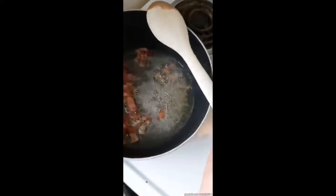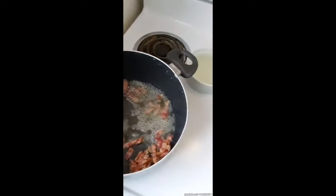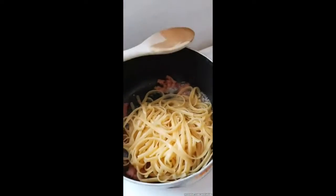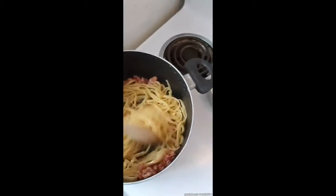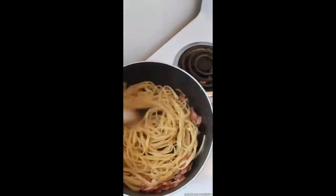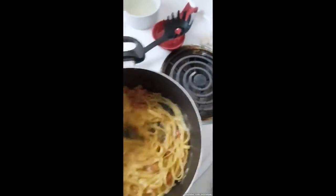Alright, pasta's drained. I got my bacon back in the pan with the heat off. I've got a little bit of olive oil in there for flavor. And then you're going to just take that pasta right in there. Just go. Give that a nice mix around. You're going to hear some noise. You're going to hear some sizzle. That's alright. There's still heat in the pan, and you're going to need that heat for when we put the egg mixture in. Alright, get your egg mixture in there, and you're going to just stir vigorously.